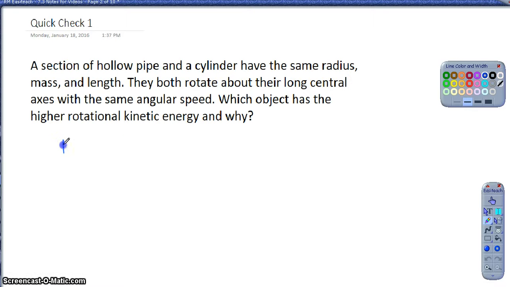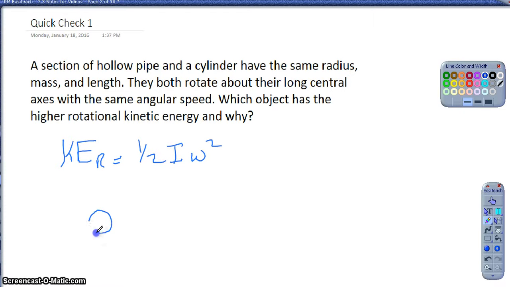Well, the why is just going to be focusing on the relationship for the rotational kinetic energy. So I know my equation, my relationship here is 1/2 I times omega squared. So if I want to find my rotational kinetic energy, I just need to find my moment of inertia, and I know that they have the same angular speed, so they have the same omega. So then all we have to do is think about how the moment of inertia for these two compare. And hopefully that's something you guys are already pretty confident with going back to section 2. But if we want a quick review of that, we might as well do so.